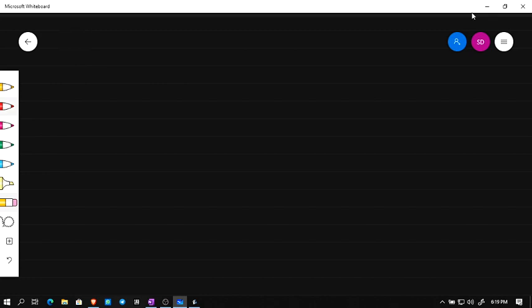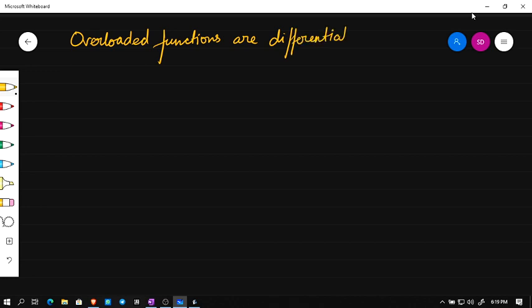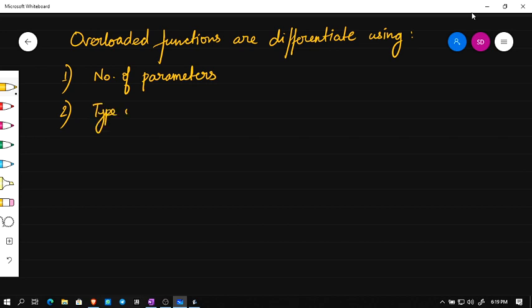So overloaded functions are differentiated using two ways. One, the number of parameters. Two, the type of parameters.